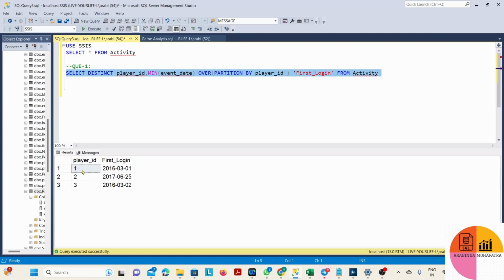For player ID 1, the first login date is 1st March. In the same fashion, for player ID 2 it is 25th June 2017, and for player ID 3, the first login date is 2nd March 2016.